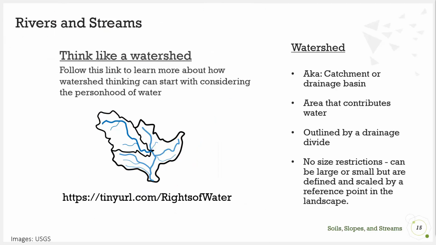Watershed thinking and a watershed perspective is important, since a river is a system and it reflects everything up above it. The rain and snow that fell across the catchment, the way groundwater flowed, the ecology, the land use, etc. And watersheds don't care about socio-political boundaries. Understanding rivers, maintaining clean water, and ensuring equity and access requires watershed thinking. And I encourage you to follow this link to learn more about the idea of granting legal personhood to water. It's a not so radical perspective that's rooted in water rights and water's rights.